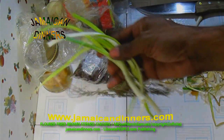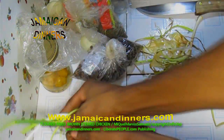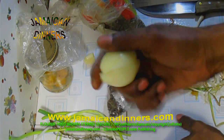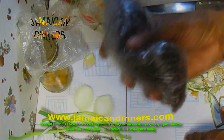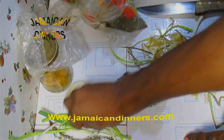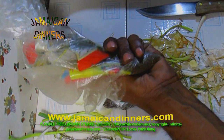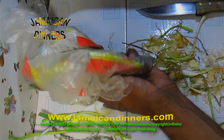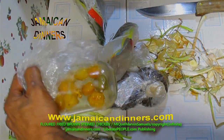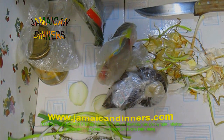So you're going to need a stack of scallion, which I went ahead and cleaned, a sprig of thyme, one medium-sized onion, which I went ahead and cleaned, a teaspoon of pimento seed, two garlic cloves, which I went ahead and peeled, a teaspoon to a tablespoon of dried parsley and dried basil, and one ripe Scotch bonnet pepper.